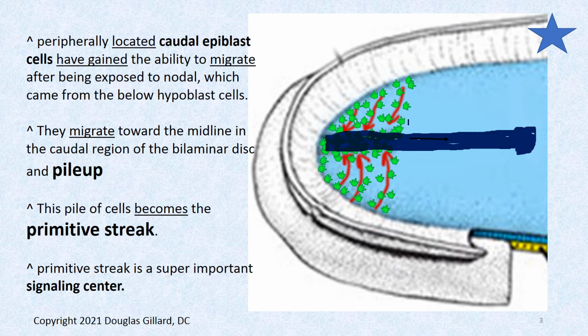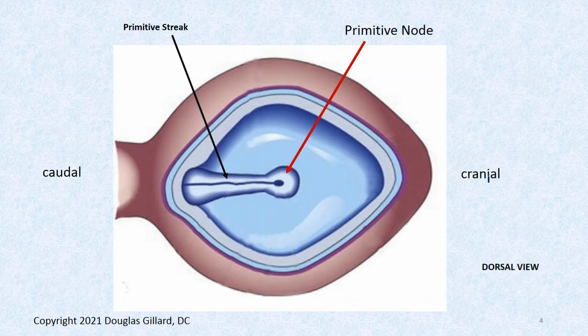Remember, this occurs on the surface here of the epiblast. And these are hypoblasts. These are epiblast cells that wake up and migrate in. And then we talked about how once the streak is formed, they start migrating through the center and go down underneath this epiblast layer. Right, and that's what's formed there, the primitive node and the primitive streak.